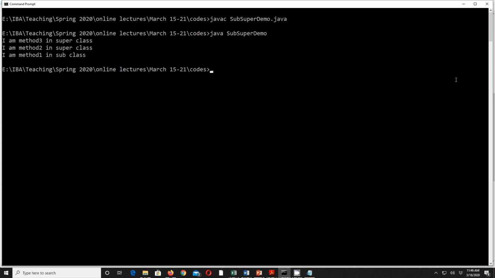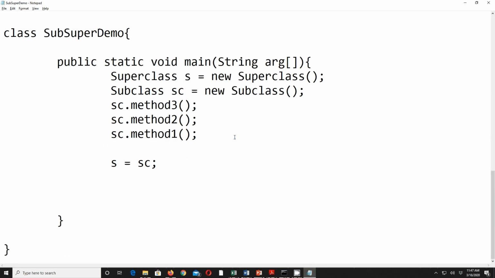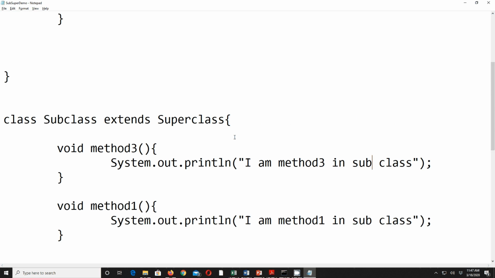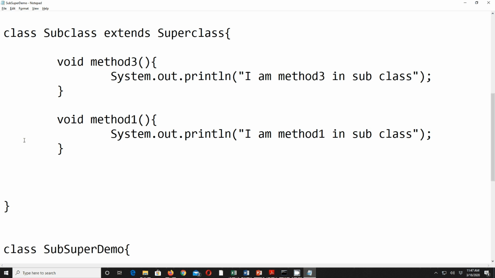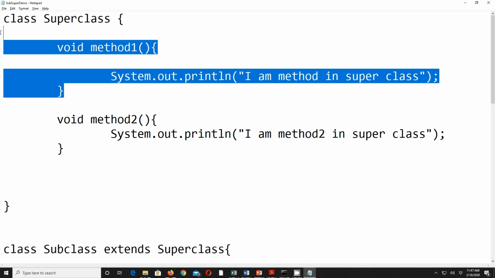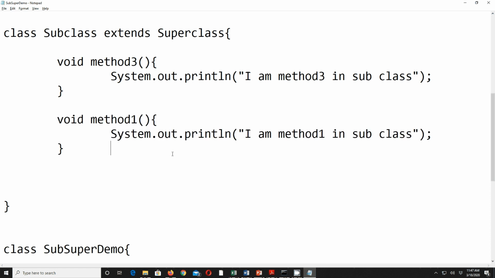So when you recompile and run it, you can see I am method 3 in subclass, I am method 2 in superclass, and I am method 1 in subclass. So when there is method overriding, the method which will be called depends on the object, and because the object is of the derived class, the method will be called from the derived class. In a way, method 1 from the base class is actually hidden, so it will call the method from the derived class.